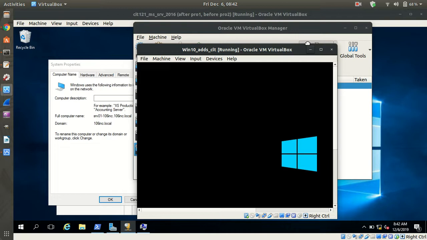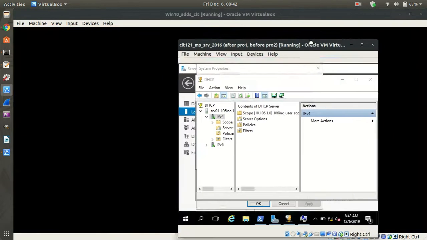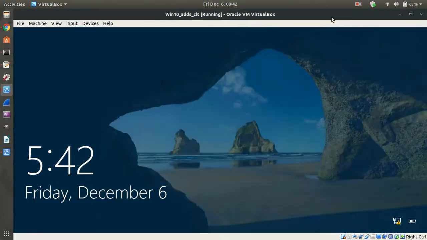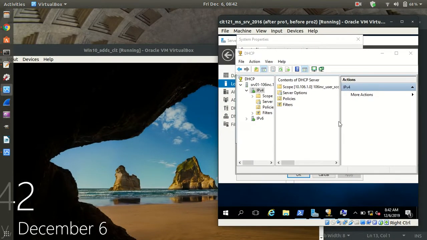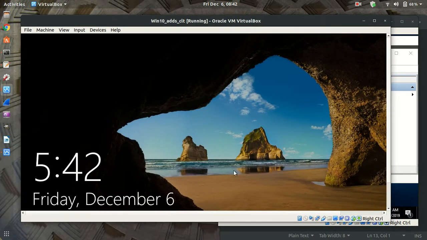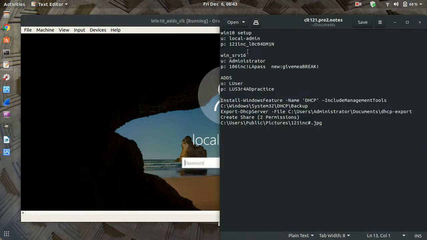All right, so now I've got Windows 10 running on the same computer, and I'll minimize this. Ooh, got some visual tearing there. Didn't like that. All right. I got Windows 10 running on the same machine that I have Server 2016, right? Two separate virtual machines linked to the same virtual switch.